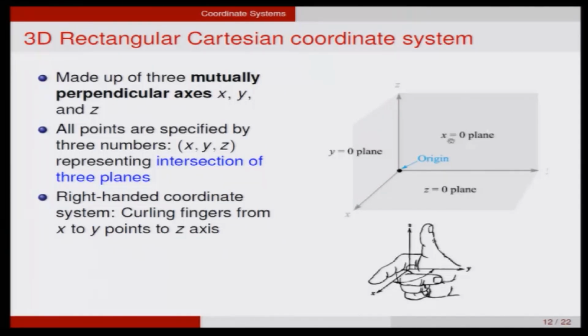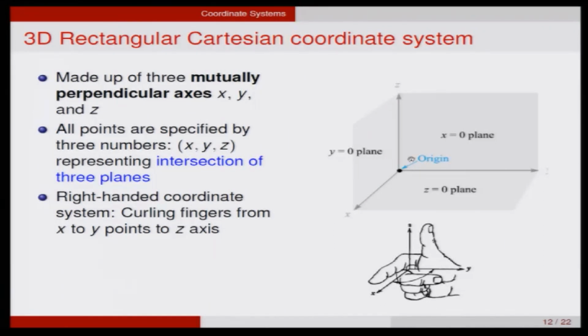Look at the x is equal to 0 plane. All points on this plane have the x value equal to 0. And if you look at this horizontal plane, this is the z is equal to 0 plane, because all points on this plane have a constant value of z, which is 0 in this case. Similarly, you have another plane which is y is equal to 0. You can go up, which means z is changing, you can go along the direction of x, which means x is changing, but you are not moving away from the plane, which means y is constant. So, you have y is equal to constant, in this case the constant is 0 plane, you have the x is equal to 0 plane, you have the z is equal to 0 plane, and the intersection point of all 3 planes defines the origin.